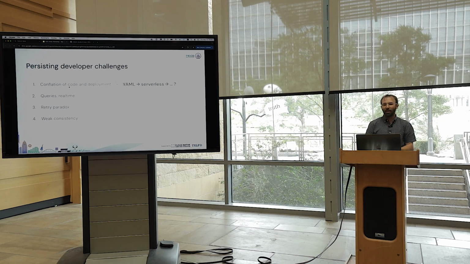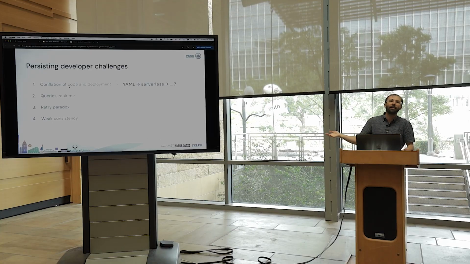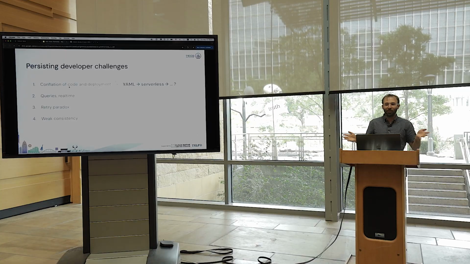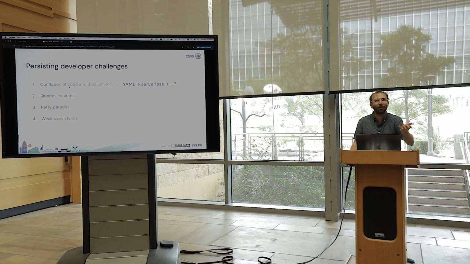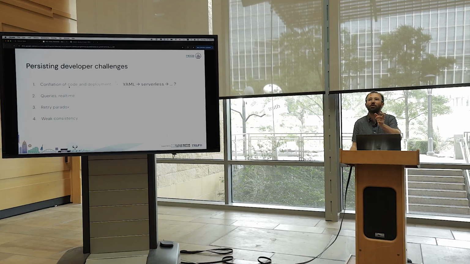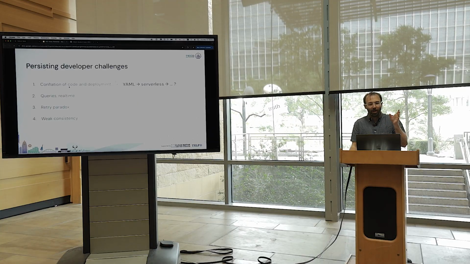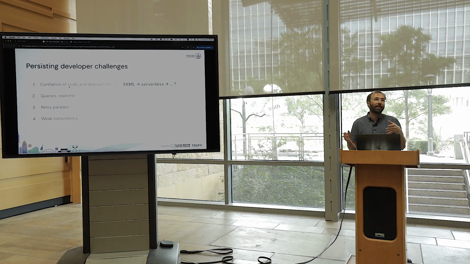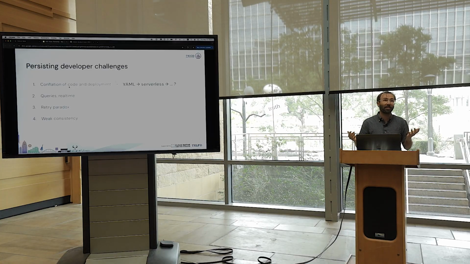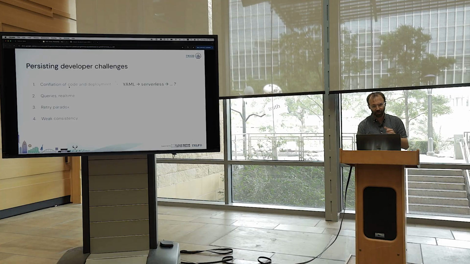So conflation of code and deployment. I think this one's really interesting because, as I was mentioning, microservices to something like serverless could be seen as an evolution of better abstractions for building apps. And one of the big things as part of that evolution was with serverless, you didn't have to write as much YAML. You just got to focus on your function, and then that function got deployed, and there was some kind of an execution model for how that function would actually get run. This conflation of code and deployment is a huge challenge for developers, that they have to focus on the two things. And the future that we'd like to see is one where that's not something that developers have to focus on. They can just focus on their business logic.